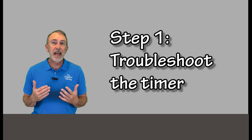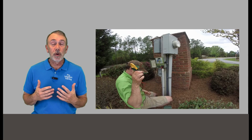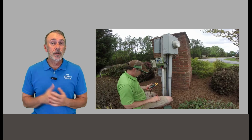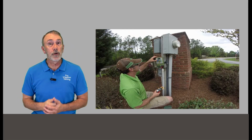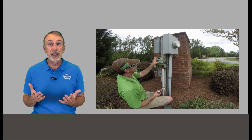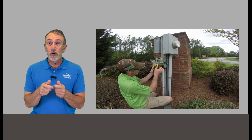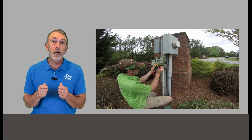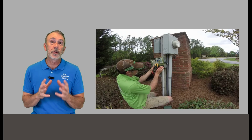Okay, the very first step that you're always going to do in a situation like this is to do a timer troubleshoot. So we're just going to have our multimeter with us. We're going to walk up to the timer, turn the zone on. Does it appear like it's running? We're going to look at the readout on the timer. Does it look like it's working appropriately? Then we're going to check the voltage on that zone, turn it to some other zones, check the voltages, make sure there's nothing bleeding over. And then we're also going to check our resistance on all the circuits to make sure that there's no problem.